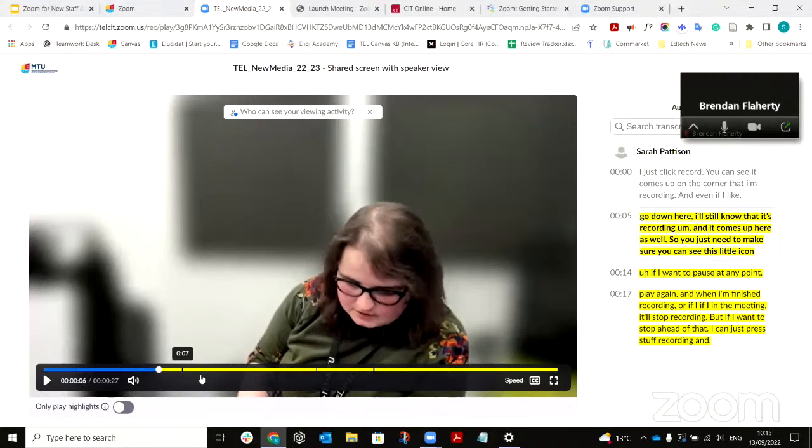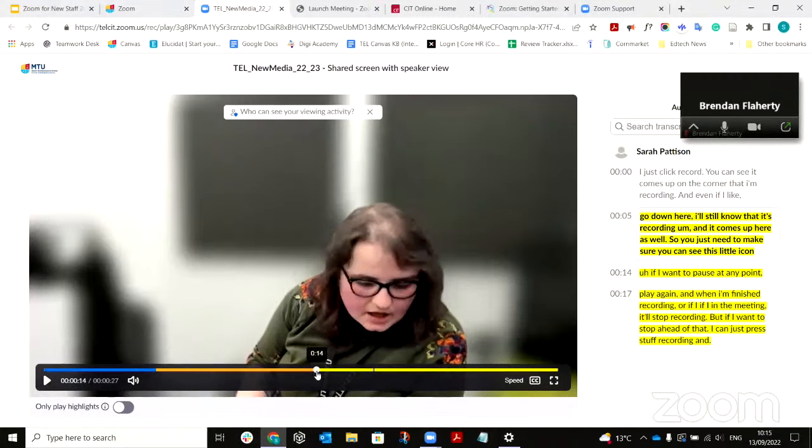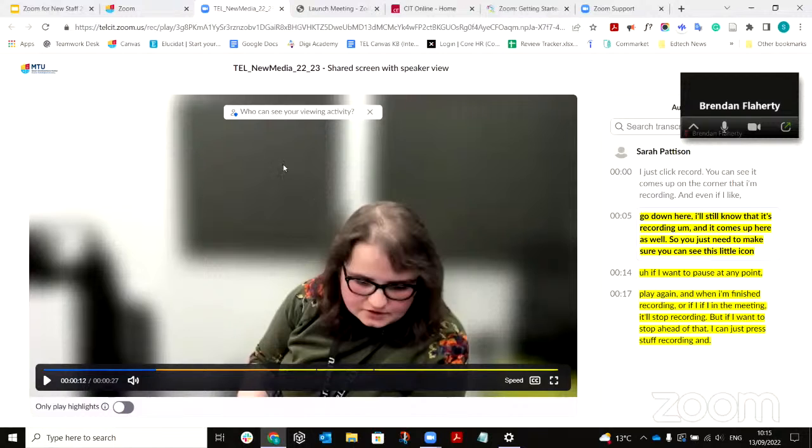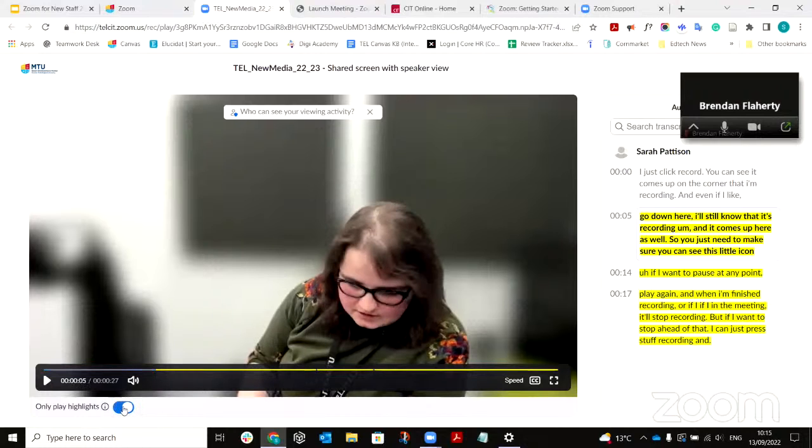So you can change your highlights here. It's not working for me right now, but basically, I think it's not logged in properly or something. Basically, you should be able to edit your in point and end point here as well if you want to, for what students see. And you can also change highlights, so you can have it that it only plays highlights. These yellow bits can be edited, and it'll show the highlights of the video. So if there's something you want to draw students' attention to, that's how you do that.